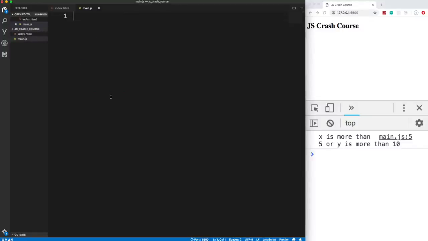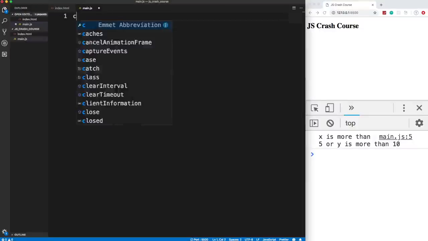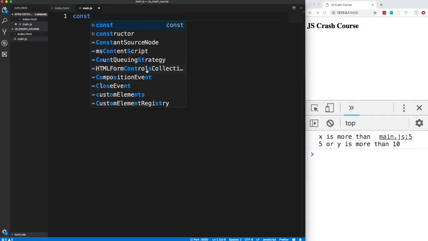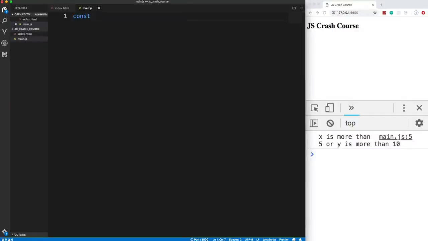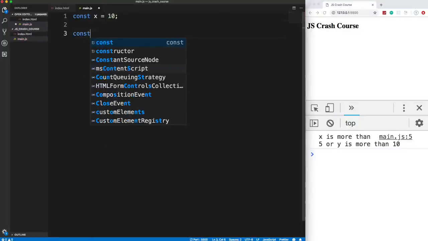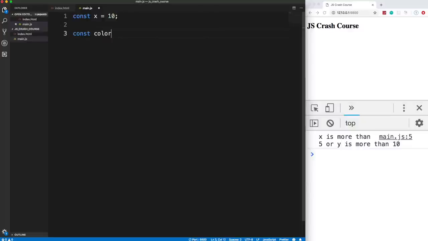Now we do have something called a ternary operator, which is basically like a shorthand if statement, and it's used a lot to assign variables based on a condition. So an example would be, let's do const, say x equals 10, and let's say we want to create a variable called color, and I want it based on if x is greater than 10.